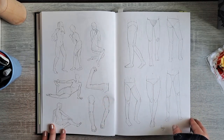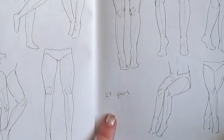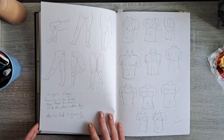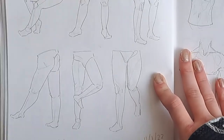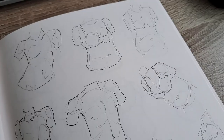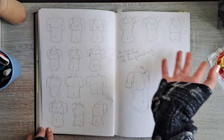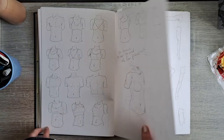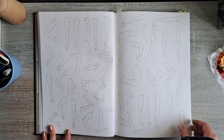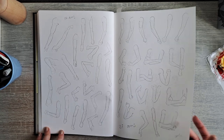We have a whole bunch of legs — I literally wrote 'legs' — 27 pairs to be exact, then even more legs, some torso studies, more torsos, and then arms. I think I did all of this in like one day, which is a lot. Even more arms — like I said, very persistent.